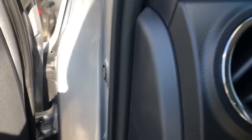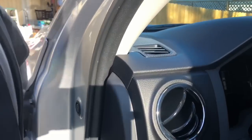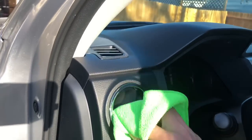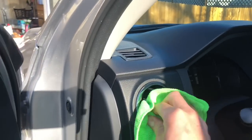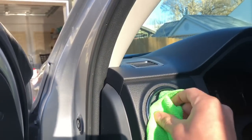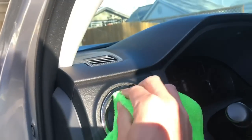Another area where you can use Stoner Trim Shine — the list goes on and on. Let's say you're not super happy with your little air vents. See how dark those got? The cool thing about Stoner Trim Shine is it'll last. On exterior trim it's not forever, but imagine on interior trim what that does. Look at that finish in the sunshine — you just have to make sure you wipe it down, because this will be there. You'll detail this in a few months and be like, 'Wow, those air vents are super black and rich.'